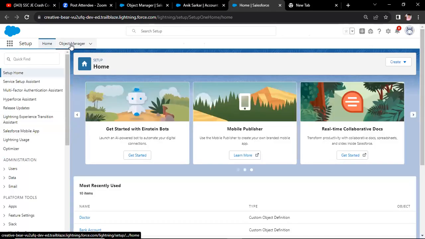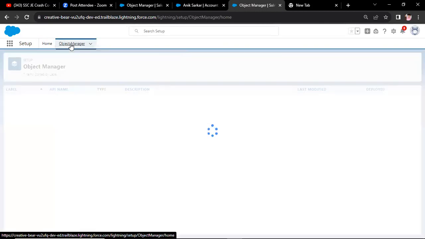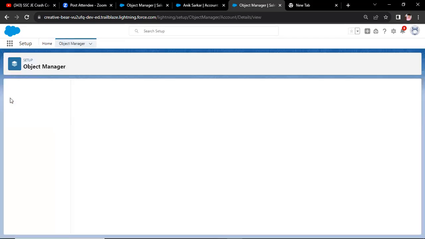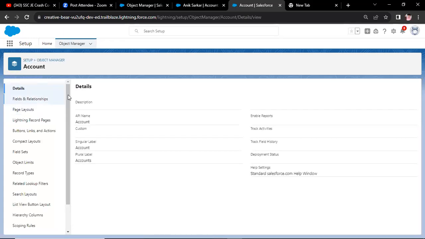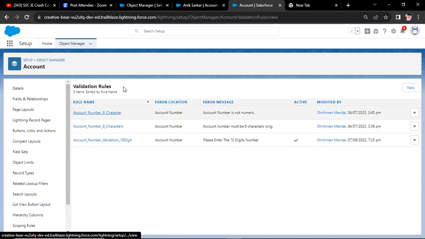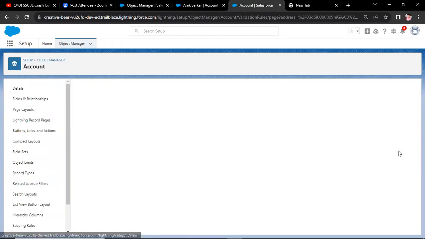First, we have to go to Object Manager. Choose any object that is a standard object. You see, the type of object is a standard object, that is predefined or pre-made, we can say. So we go to the Account object. Then there is the Details part, with Fields, Page Layouts, Lightning Record Pages. There is an option, Validation Rules. Here we go for New. Then only we can make a new one. As I have made that one, I go to Edit.